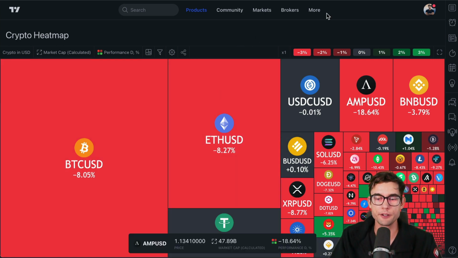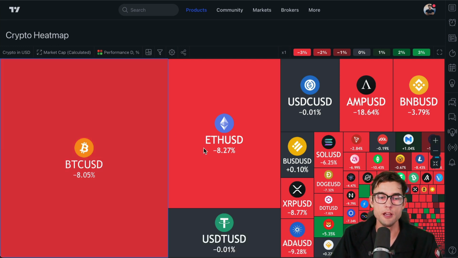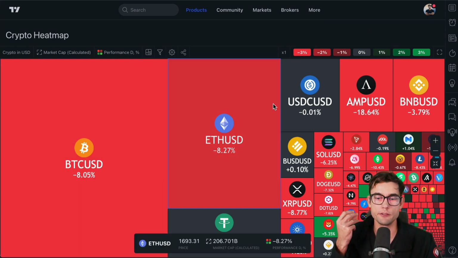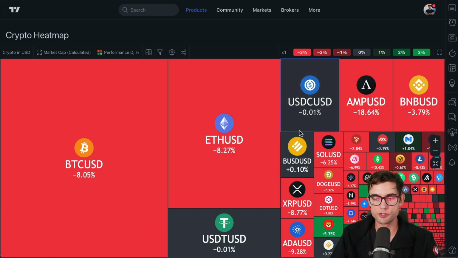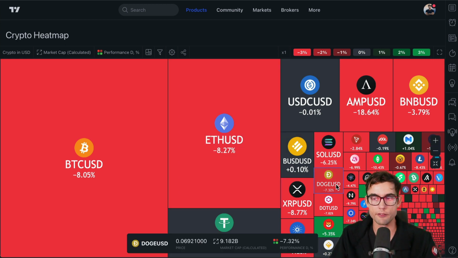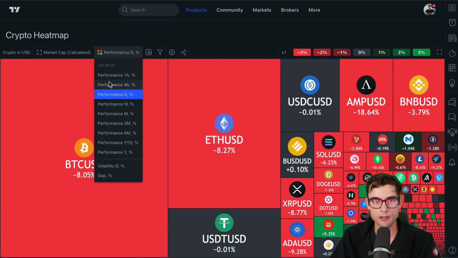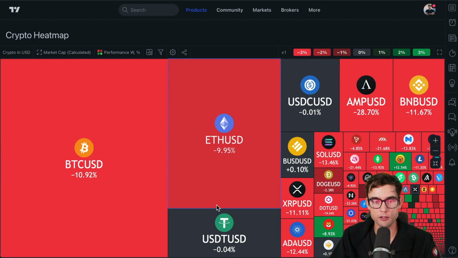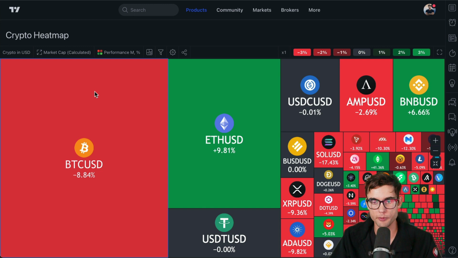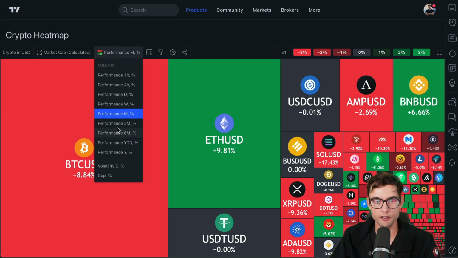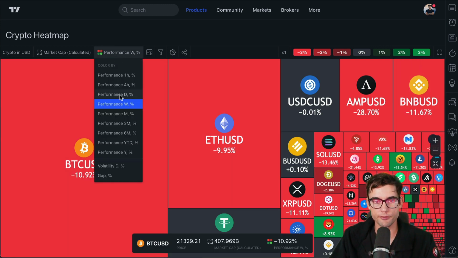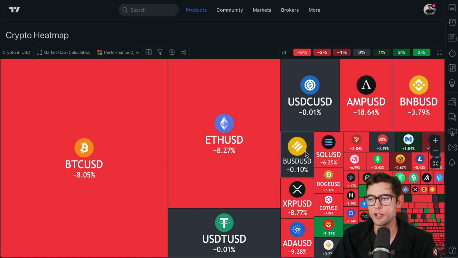So if you want a very quick visualization of what's happening in the market, the heat map could give you a very, very quick visualization that you could use in your analysis to say, oh, okay, the market's obviously down today. Let's use that in our analysis now. And you could change the performance by the day, or by the 4 hour, or by the week. You could see the weekly performance is different, or maybe the monthly performance. Ethereum is up for the month while Bitcoin is down for the month. So this gives you a pretty nice perspective of what's going on in the different time frames. And this could definitely be used in analysis.